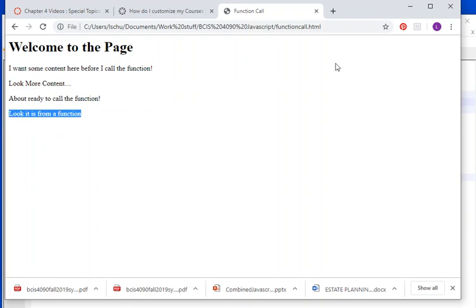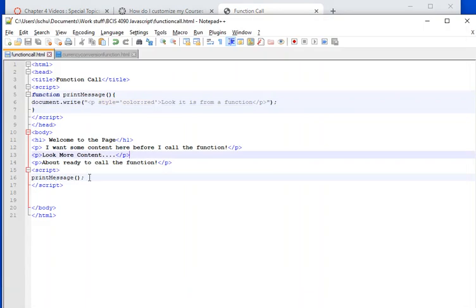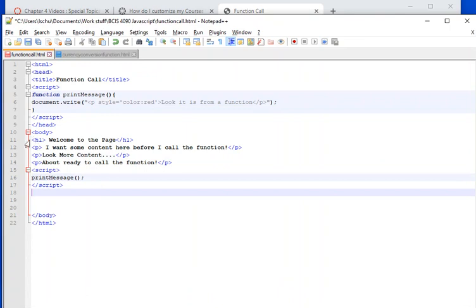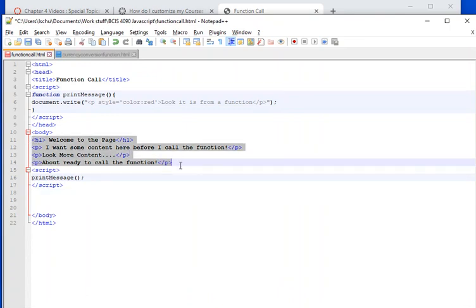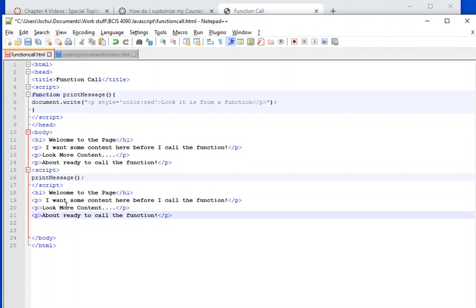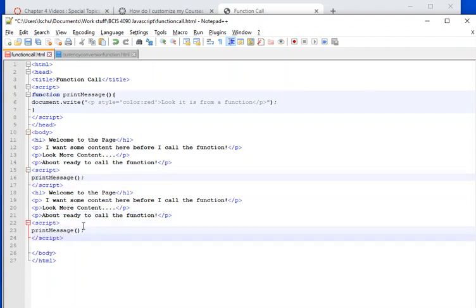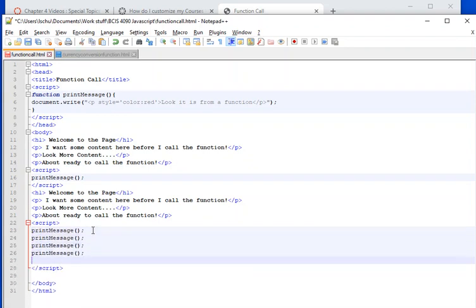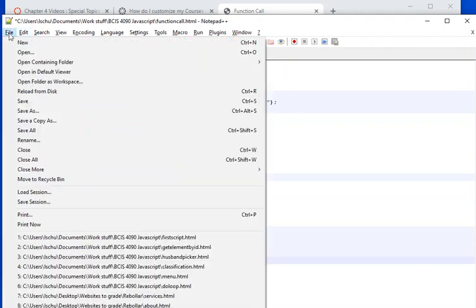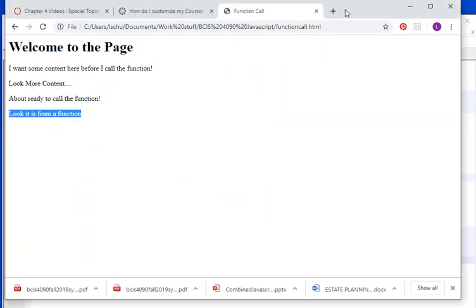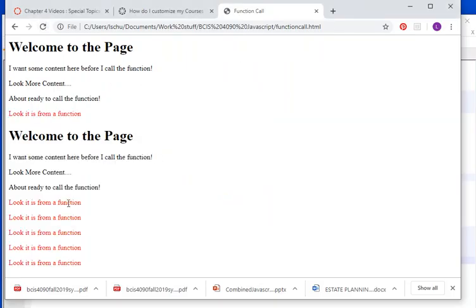And so the cool thing about this, if I go back here, is I can come in here and I can put more content. So I'm just going to copy that. And then I can run the script over and over again if I want to. I can actually, inside the script, call the function multiple times. And so that code is reusable, and instead of doing everything down here in the body, I can run that code as many times as I wish and control where my output is going to show up.